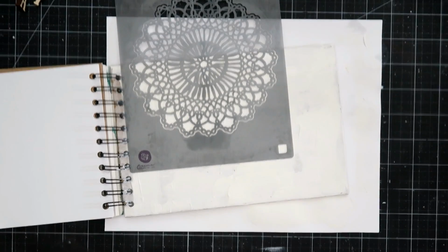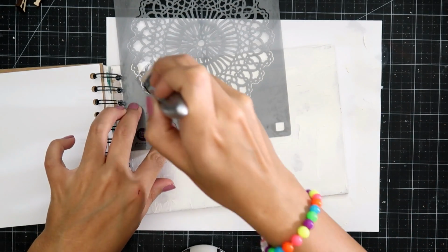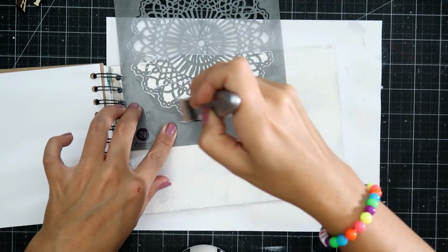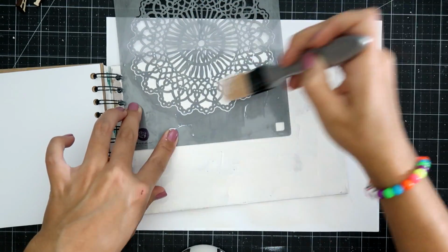After the gesso dries, I am taking a Prima stencil. This is a doily stencil, and some light paste, and then my silicone brush again, and I'm adding a fairly thick layer to the book, and this way when I add my colors to the book it will give a nice texture in the background.